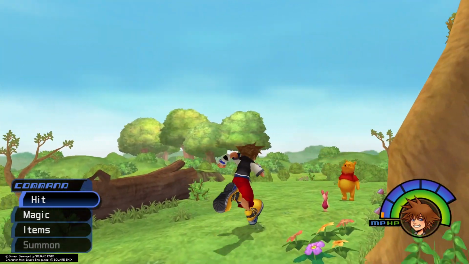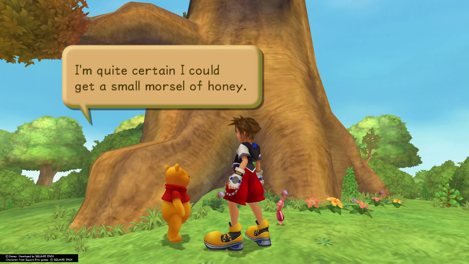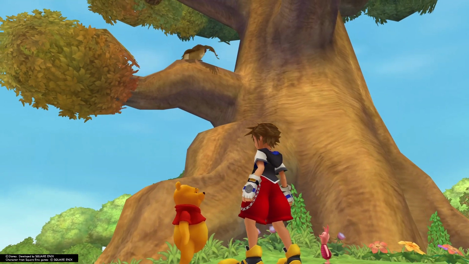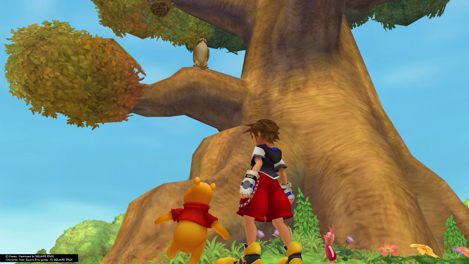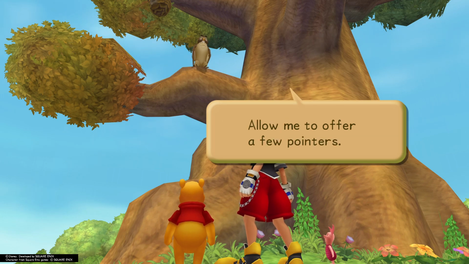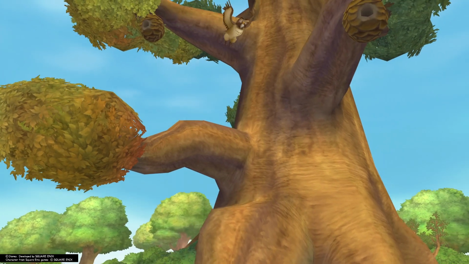And then we'll go over to talk to Pooh. He talked about how he wants to get honey. Sure, we'll help get honey. Now, Owl is going to talk to us on how to do this mini game. Owl's going to offer a few pointers.